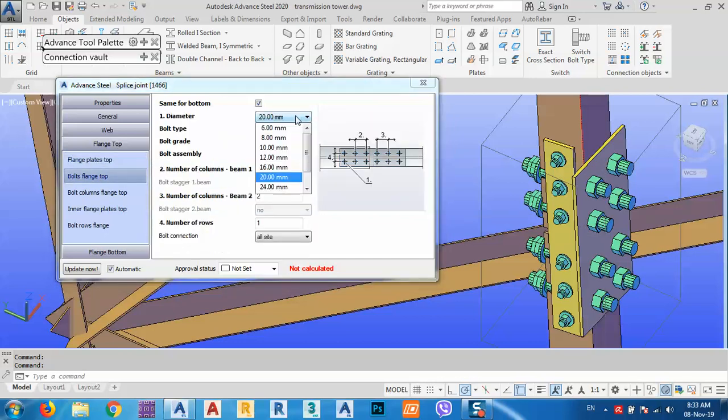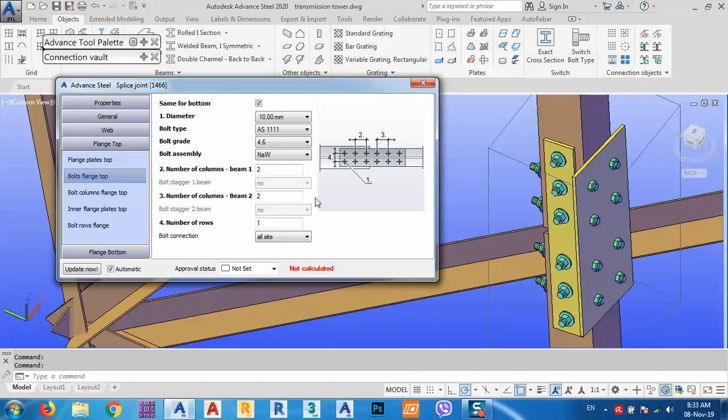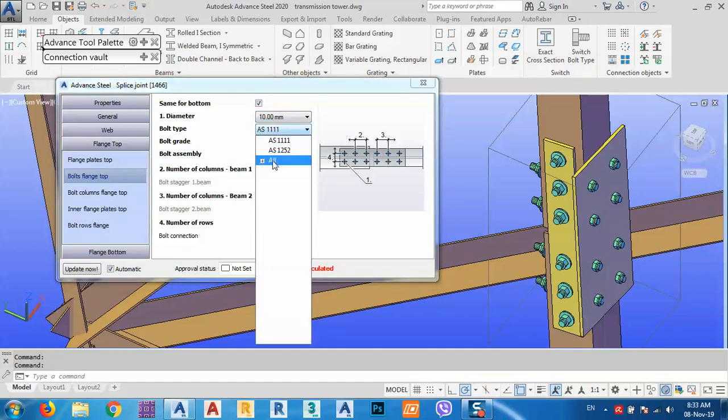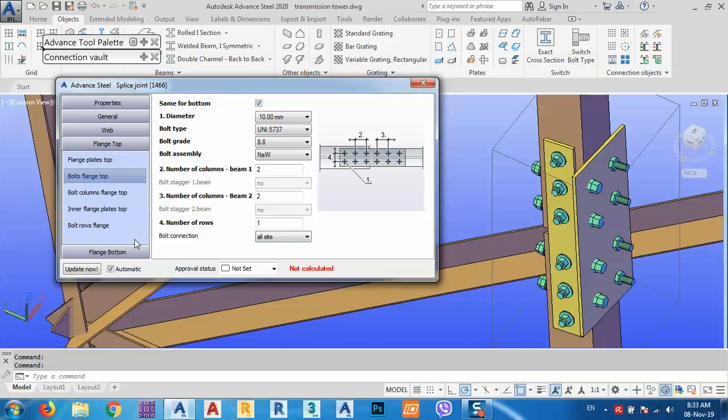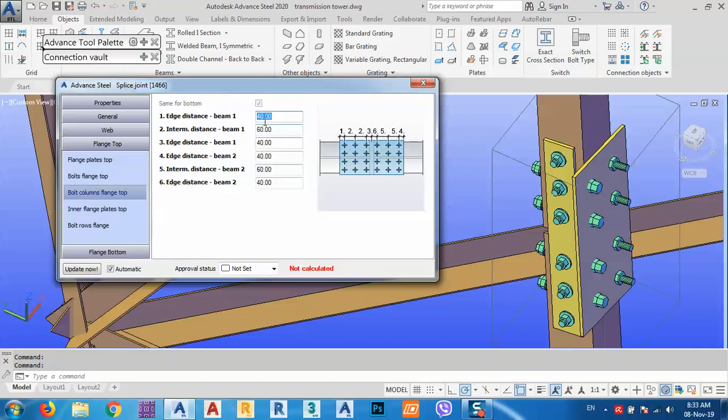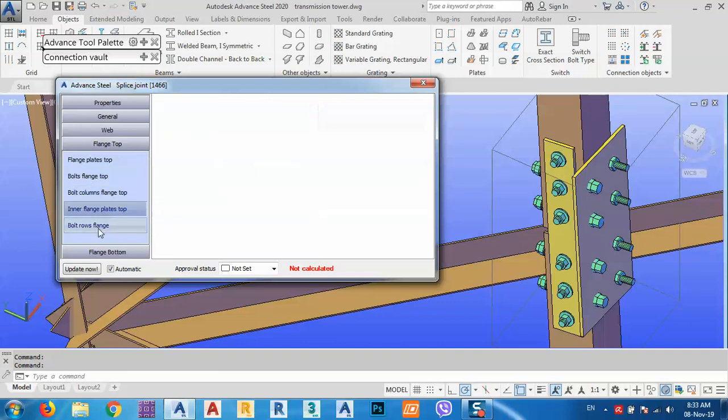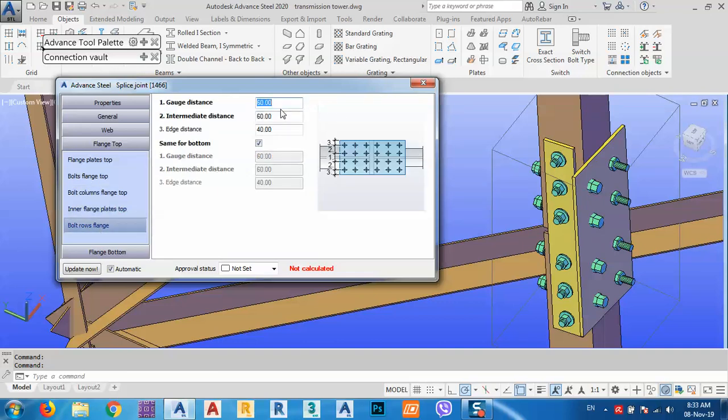Bolts on top flange, 10 millimeters, and 2 by 2 number of the beam 1, and we have to change this one to the same thing. I don't know which one I selected, but I think it is okay. The type of the bolt top flange, as you see you have these distances. It should be the same as this one, or the bolt rows you have.